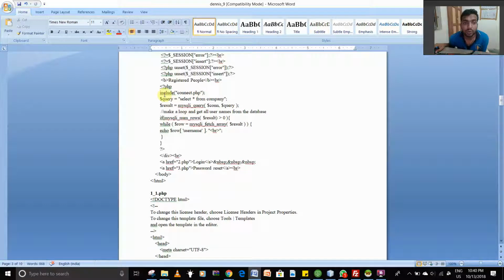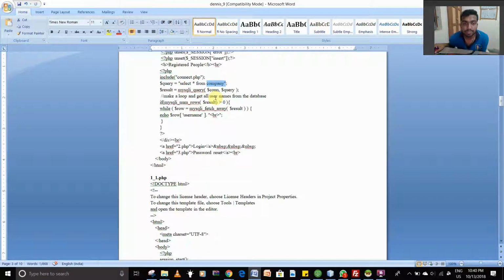Here I'm going to use the connection, which will check the username and password from the table company, and will display all the usernames from the database.